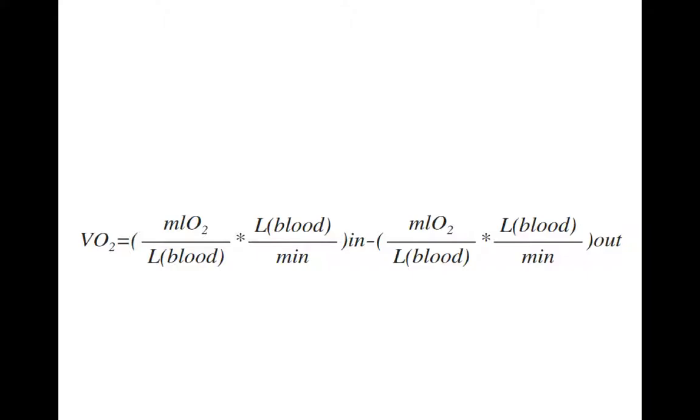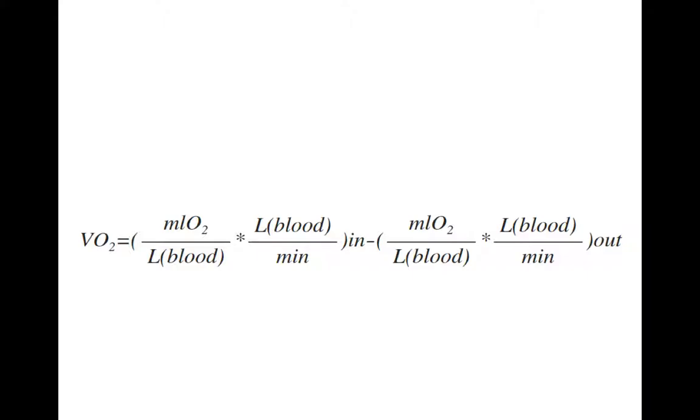Now, when you look at this equation, I want to direct your attention to the term liters of blood per minute. What is that saying? We're talking about the number of liters of blood that are going into all of your tissues every minute. Now, it should make sense that that would be the exact same number as the number of liters of blood that's coming out of all of your tissues per minute. All the blood that goes into your tissues has to come back out of your tissue.